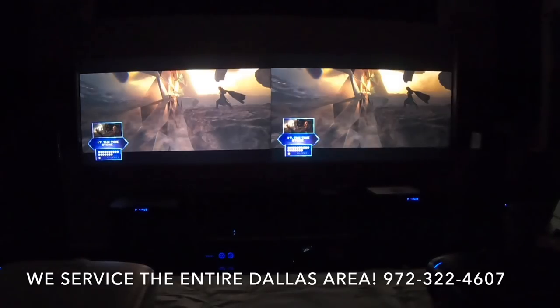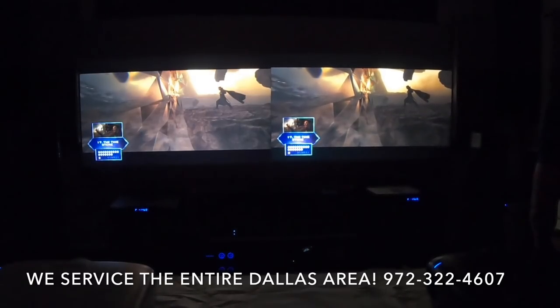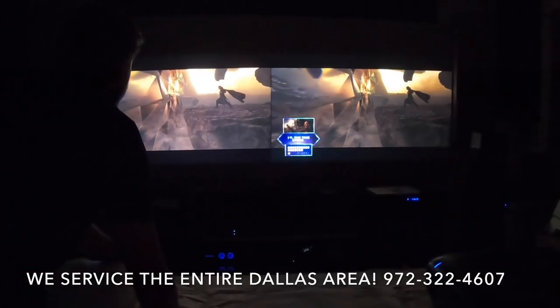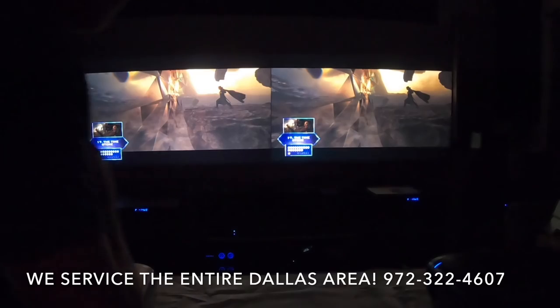Let me talk about how this is actually hooked up. I have my 4K Blu-ray player playing 4K Avengers going into my Denon receiver. The Denon then splits out both of the same signals through both of its outputs, so I have each dedicated line going through a fiber HDMI cable — the Ruipro fiber HDMI cables. I really believe in fiber cables especially for longer runs. Let's jump into more of these A/B comparisons between the 5050 and the 4050.